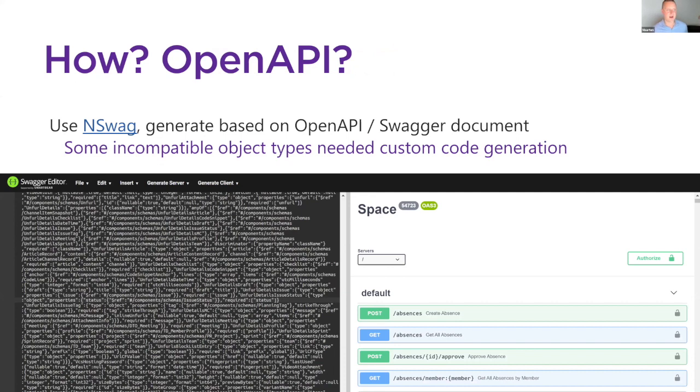We looked at using OpenAPI and using NSwag to essentially generate an API client based on the OpenAPI documents that Space exposes. I mentioned that we're reusing some of the things that we already had in YouTrack, one of the other products. That essentially involves an OpenAPI endpoint where you can get an API definition. We decided to try this on Space as well, but we found that there were some shapes that are not really compatible with how you would typically do things in .NET, and code generation quickly started to get cumbersome by just using OpenAPI.